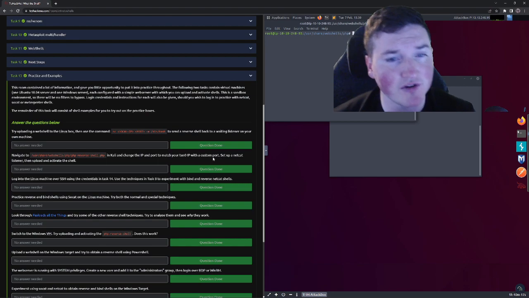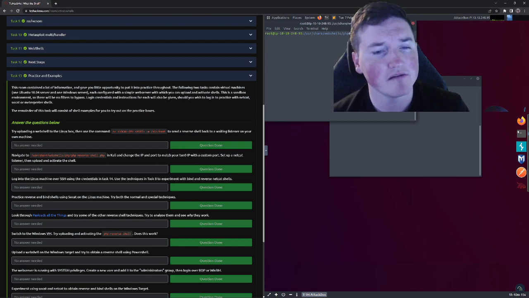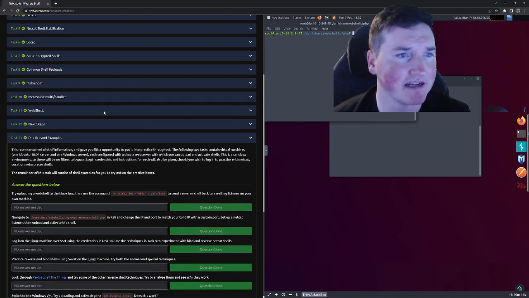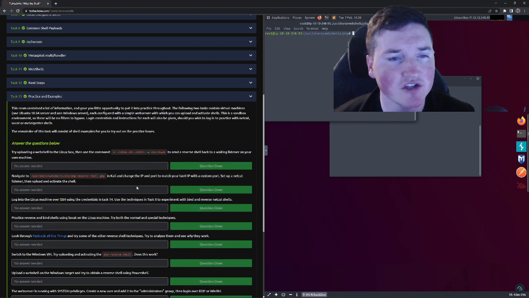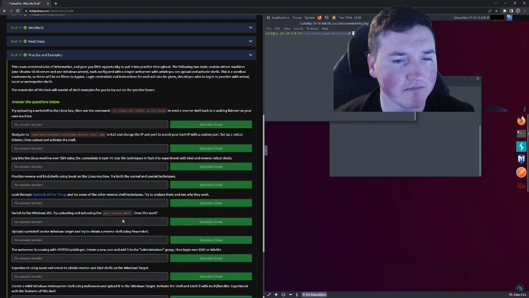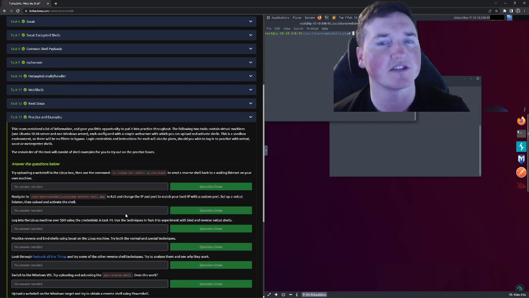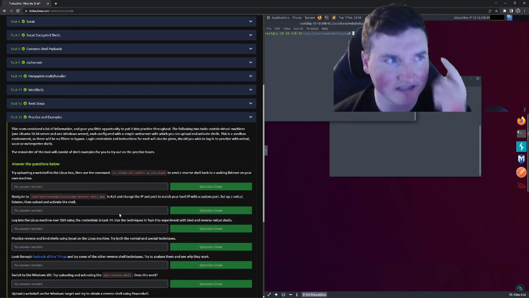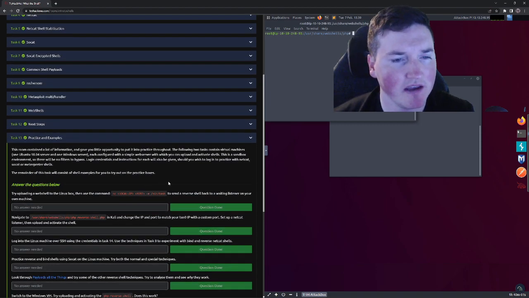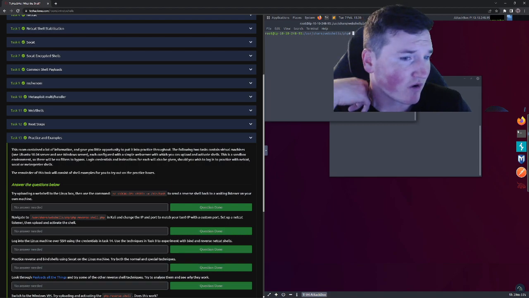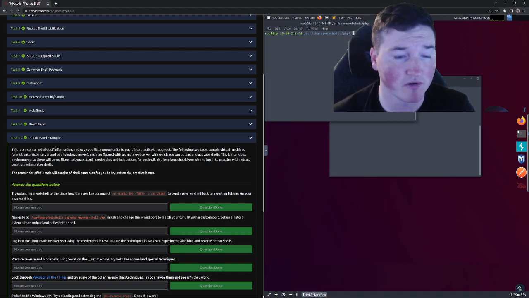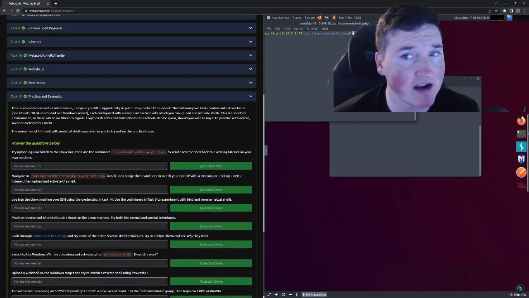So if you think this is the hard part, maybe you should go back and reevaluate where your knowledge is, because this part should be easy. Understanding it is the hard part. That's what should take the time and the effort. So I just want to clarify that the knowledge is more important than the commands, and that's true across the board with cybersecurity. The knowledge is more important than memorizing a command.